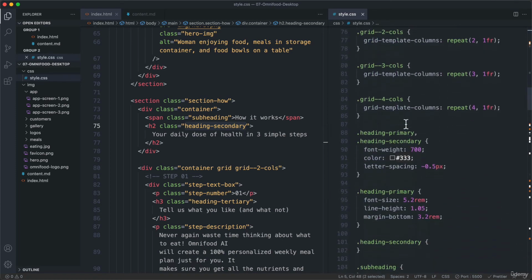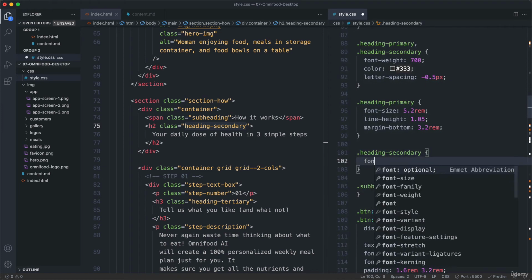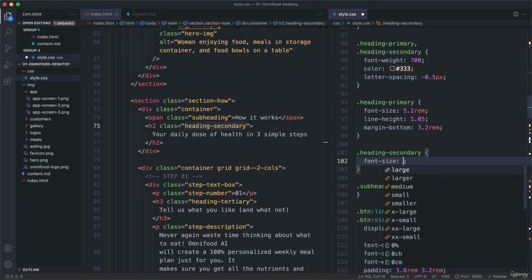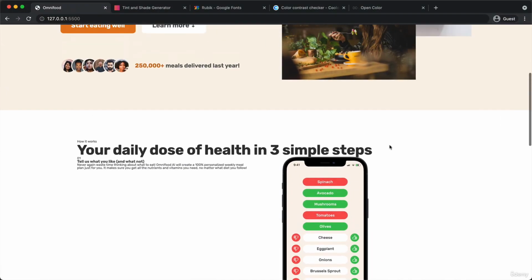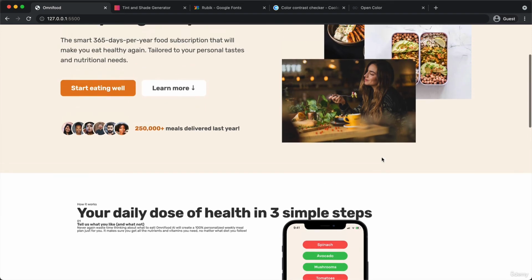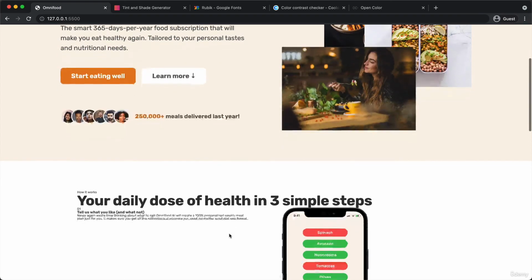So that's exactly why we have this system. Otherwise, now we would have to think about this font size. So should we use 40 pixels or 45 or 35? But no, we don't have to think. We just choose this value and then we just check out if it looks nice or not. And let's actually do that right now. And yeah, I think that is not too big. The color is also good.